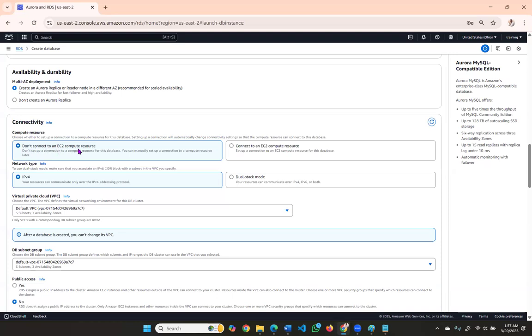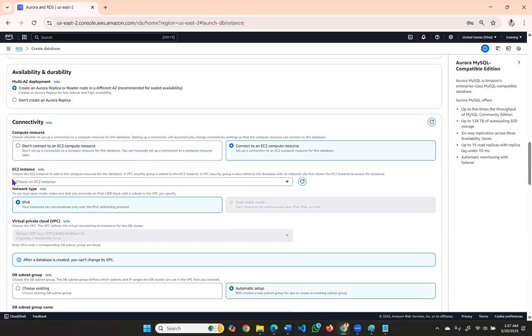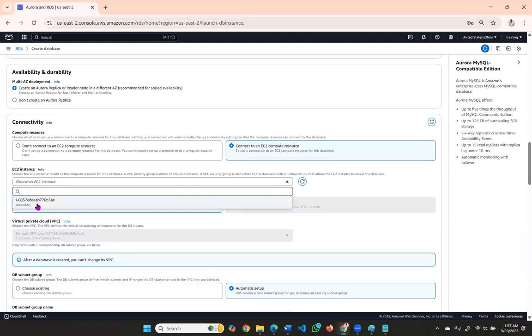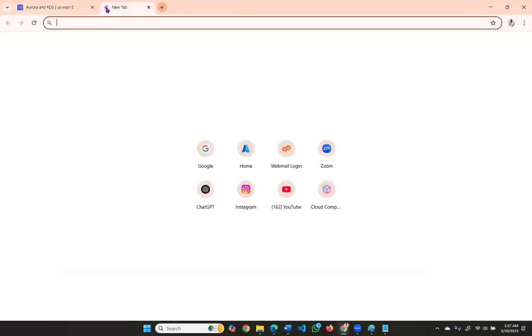All right. So do you want to connect to an EC2 instance so that later we can use that? Don't connect to an EC2 instance, or connect to an EC2 instance. I would say connect to an EC2 instance to save me the trouble. Databases, in fact, nothing in IT works in isolation. They're always connected to something else. So which instance do I want to connect it to? Do I already have an instance? Oh, looks like I have an instance already. I don't remember that I have an instance.